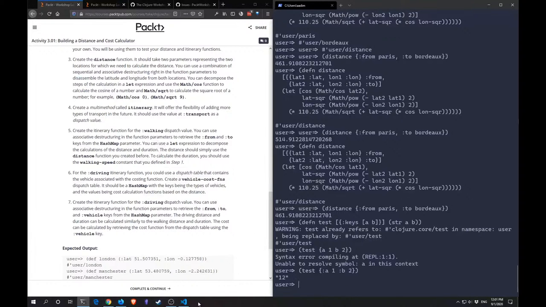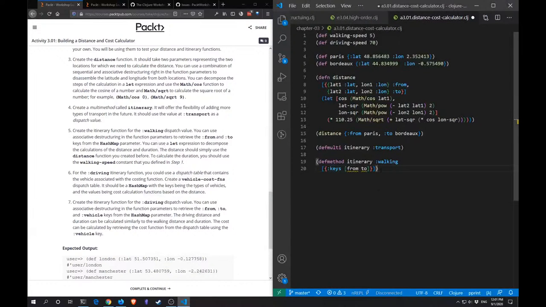There we'll just go with that, from and to, and then we'll pass this to our distance function.